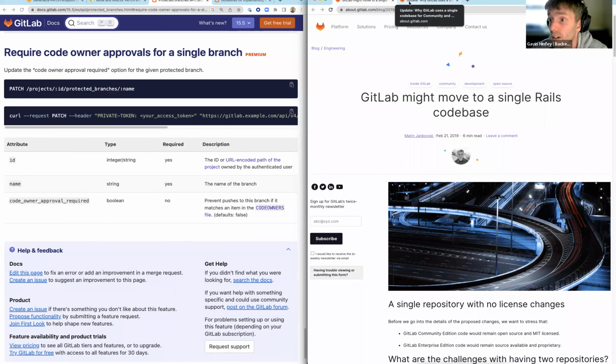Some of you in the engineering team may have been here when this was done, but they decided to move to just having the Enterprise Edition as the single repository and break out the Enterprise Edition code into a separate folder within the repo.